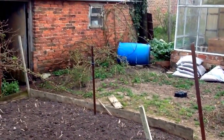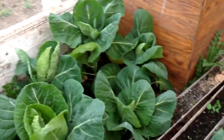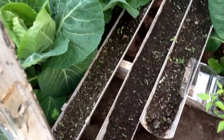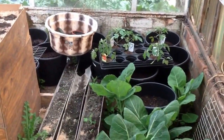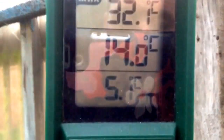A bit near the greenhouse - get rid of that, tie those blackberries up, put the water butt back up, and that section is done. I'll just take you down to the greenhouse. Spring cabbages in here - the benefit of a bit of protection over winter. The peas are a bit hit and miss in the guttering at the moment which is a shame. There are chilli plants, beefsteak tomatoes at the back, peppers, potatoes in the pots, and the carrots. This little device here is the temperature gauge - today it's been as high as 32 degrees in here. It was 5.1 this morning and now it's 14. So everything's coming on nicely.